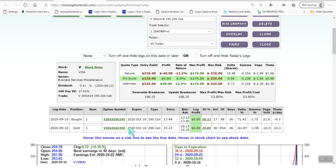Real quick, we are on the same order ticket, selling the rights for the market to buy the stock at 200. We have also bought the right to pick up the stock at 195. So if and when the stock gets picked up at 200, that's exercised out of your account, you exercise your right for the account to pick up Visa at 195. What you're doing is picking it up at 195 to replace it at your obligation of 200. Now, you're not going to have to worry about the stock settlement and the stock times the number of shares and the commissions for that. It's going to exercise on the width of the strikes. It's a $5 wide strike.